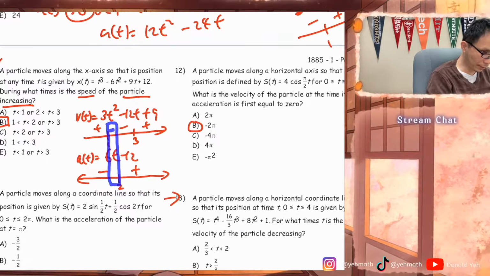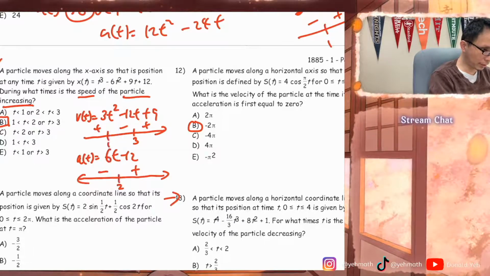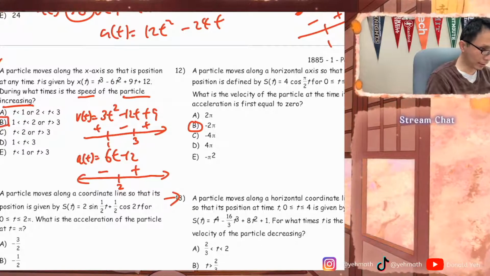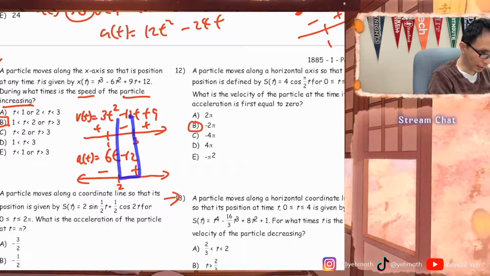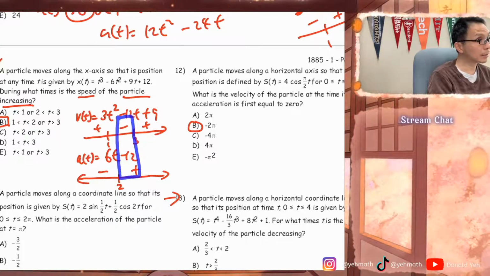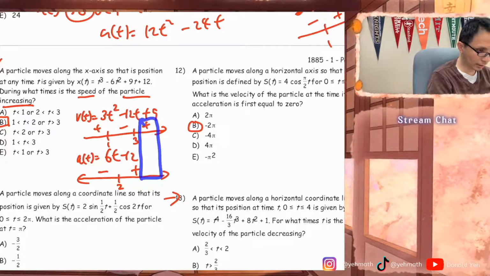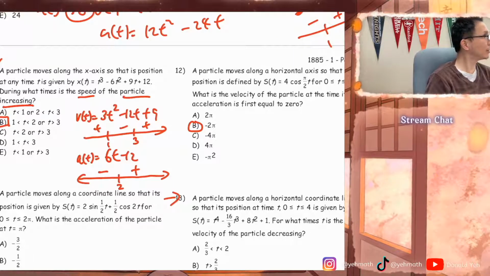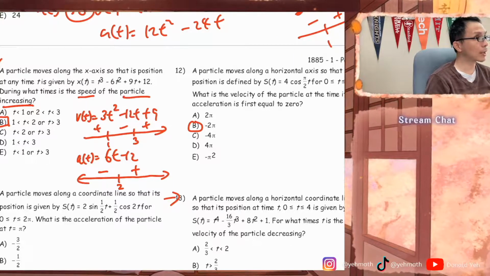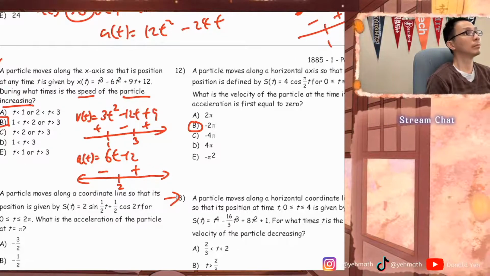This part is negative, and this part is negative. Does that make sense? So therefore, between 1 to 2 is right. And then from here to here, guess what? It's opposite. So it's slowing down. But here is what? Speeding up. So the answer is B. Do you guys see that now? You compare two number lines and you check what happened to the sign.